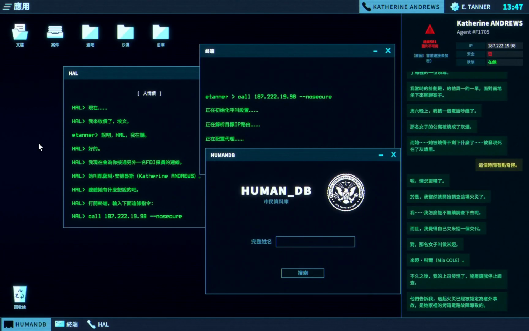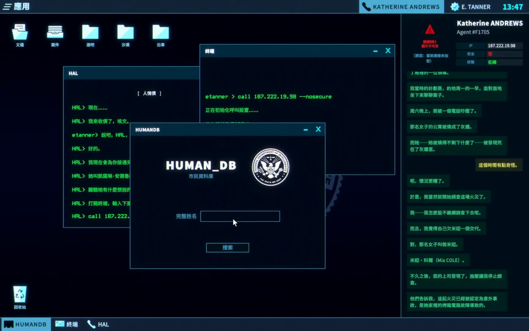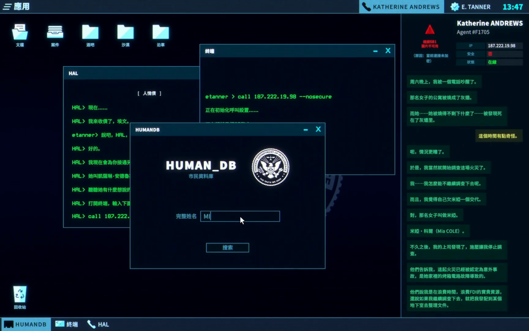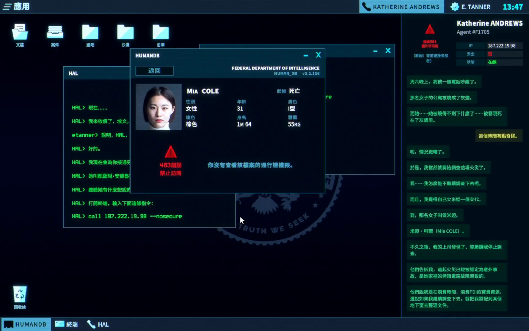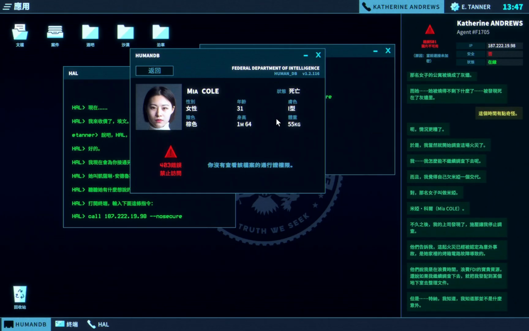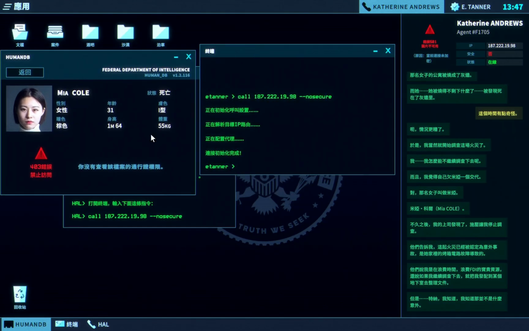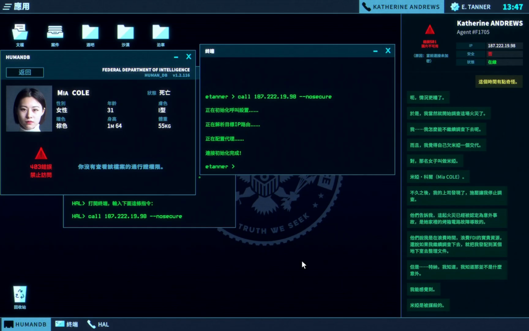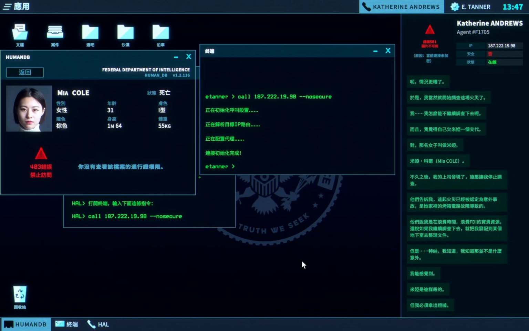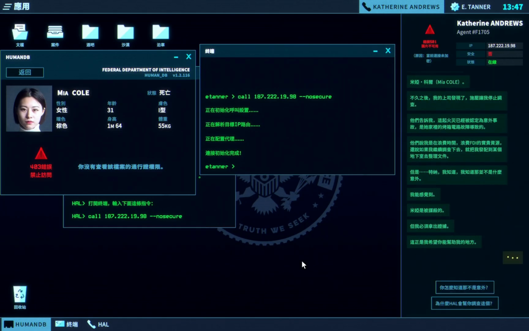They told me the fire had been ruled accidental, the result of faulty wiring in our oven. They told me I was wasting my time and precious FDI resources by looking into it, and said if I continued, I'd end up pushing papers in a basement somewhere. But that fire, Operator Tanner, that fire was no accident. I can feel it. Mia was murdered. I just have to prove it. That's where I'm hoping you can help me.